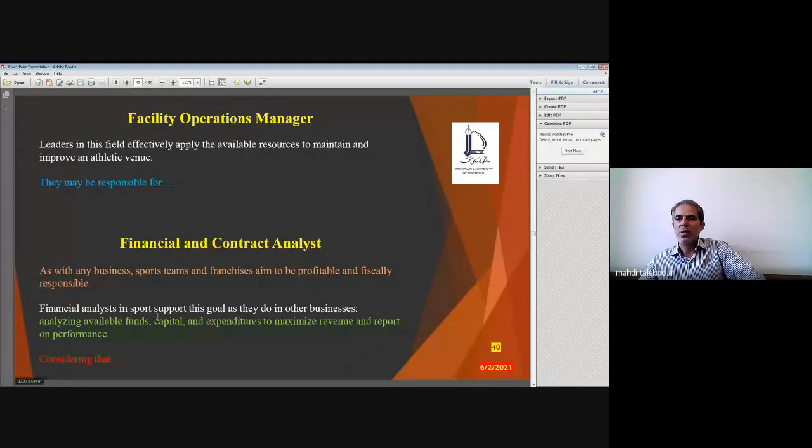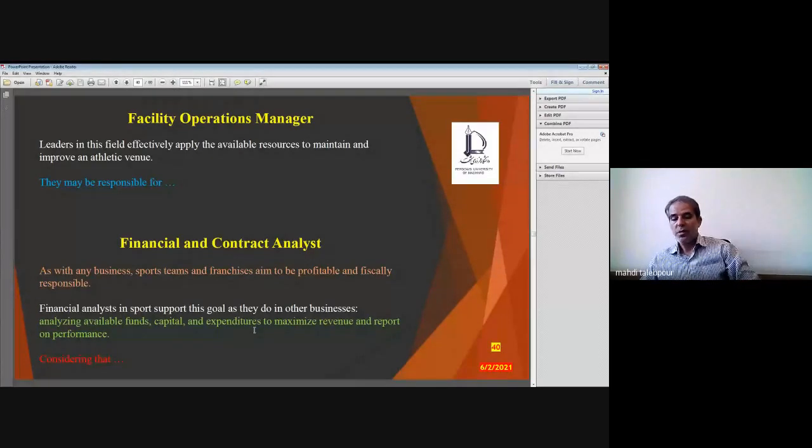Financial analysts in sport support this goal as they do in other businesses, analyzing available funds, available capital, and expenditure to maximize revenue and sport performance.